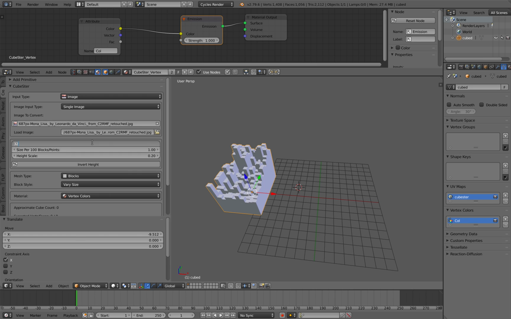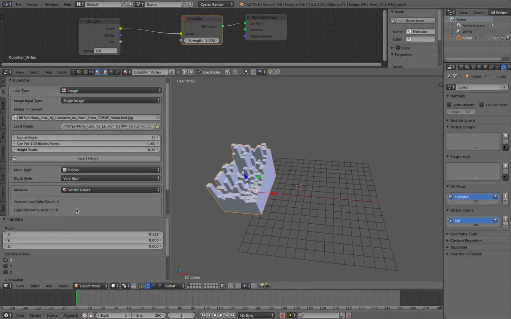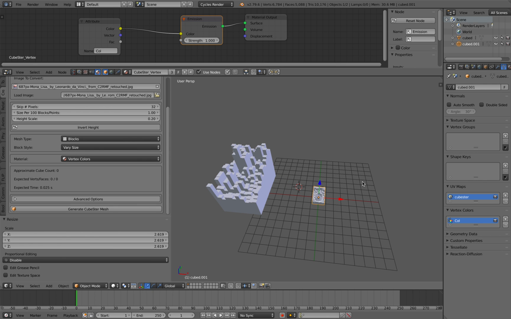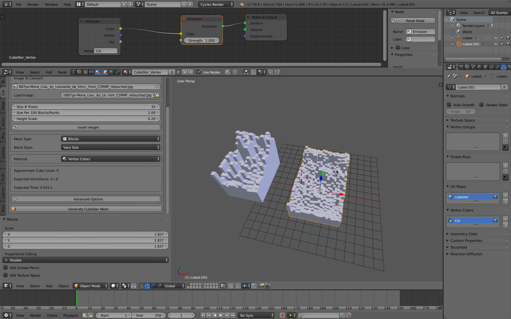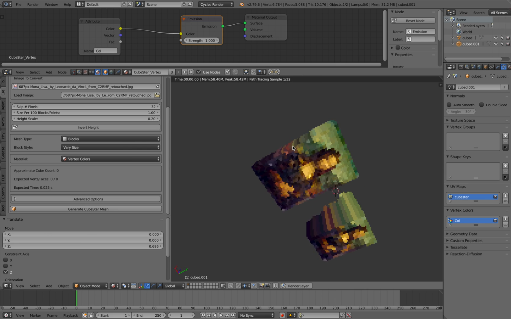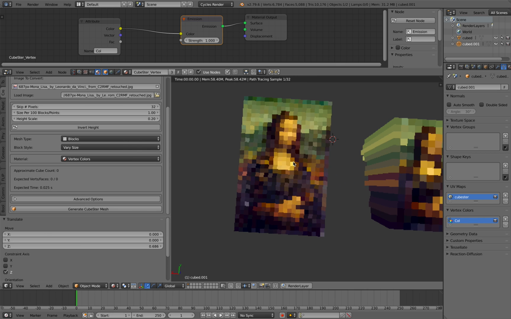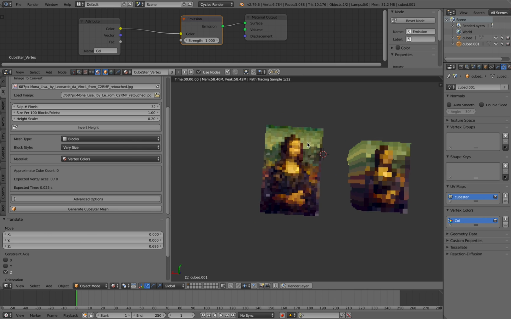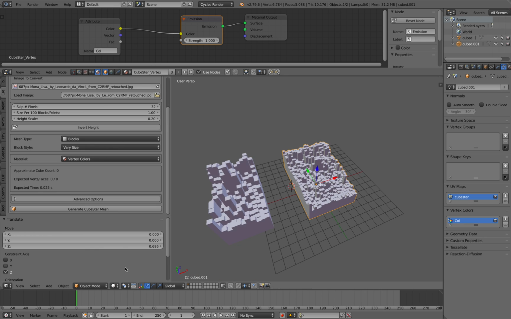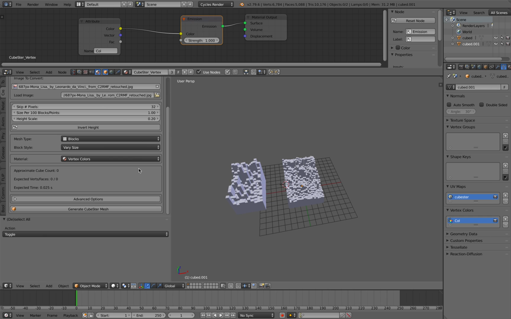Let's try 32, so we go half less. Generate CubeSter. We have much higher resolution. Let's look at the result. This one is kind of nice. It's averaging the color for you automatically. So let's go even lower, 16. Create CubeSter.